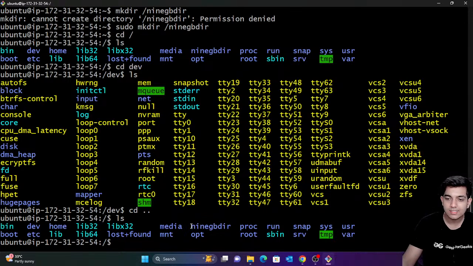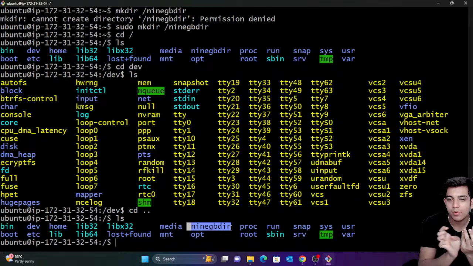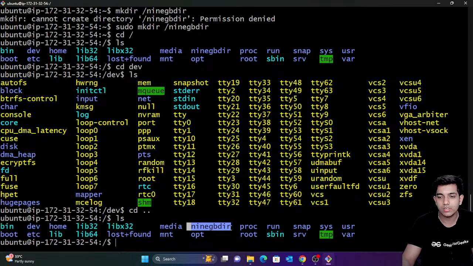Now what you need to do is you need to just play around inside this. How can you play around? This is available in your root directory. You want to connect this folder to the 9 GB hard disk. That means now the 9 GB hard disk data must be available inside this folder. Suppose this is our D drive, so we are allocating this folder to our D drive. That's what we are going to do.